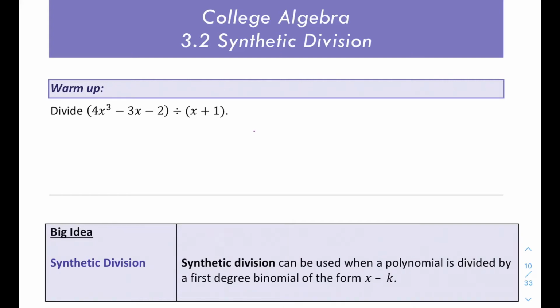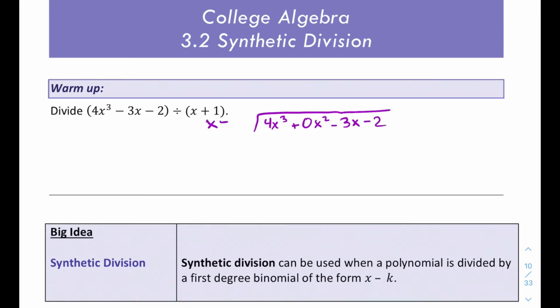We've done polynomial long division before. Today we're going to talk synthetic division. So let me refresh your memory on long division. It's a good idea if you skip any powers, like this one goes from x to the third down to x to the first, to go ahead and put a placeholder in. So I'm going to put a 0x squared in.